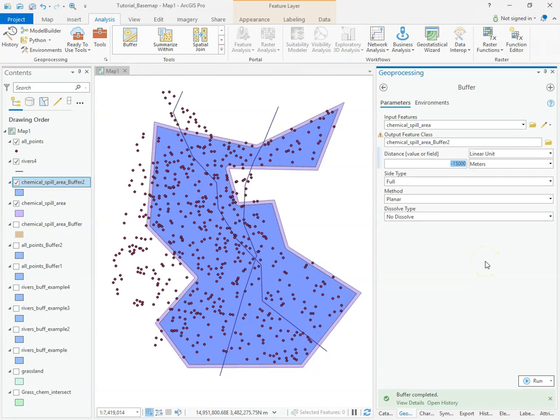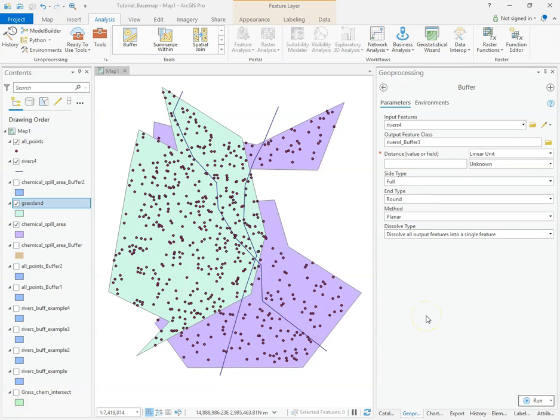That's generally it for buffer. It's a pretty standard tool, but there are a little bit of tricks here and there. All right. Oh, I wanted to add real quick, there's this final dissolve type. We talked somewhat extensively about no dissolve and then dissolve all output features into a single feature. But there's this dissolve features using the listed fields unique values. All right, and so long story short is I'm not going to run the tool. I just wanted to explain it.